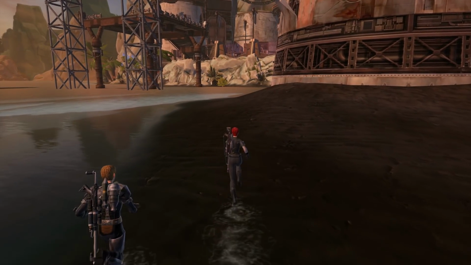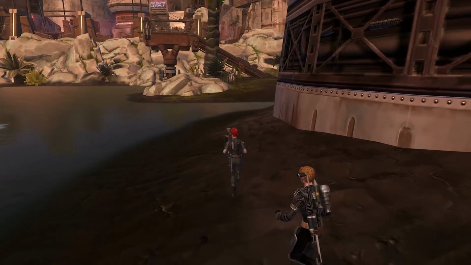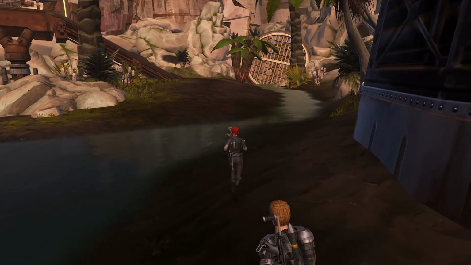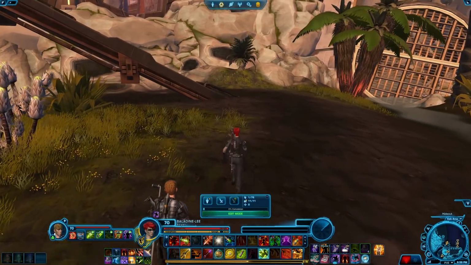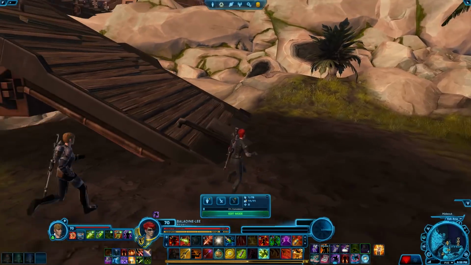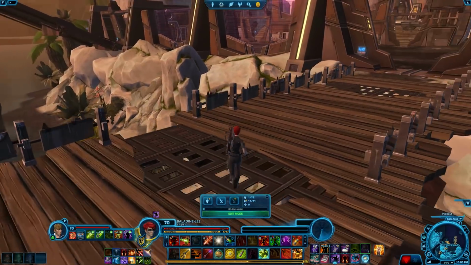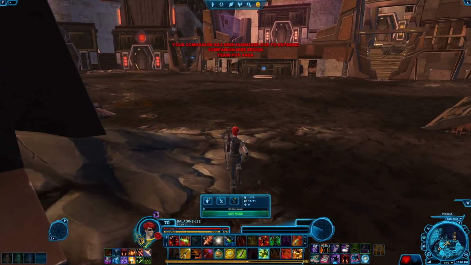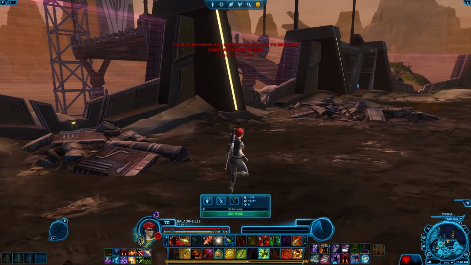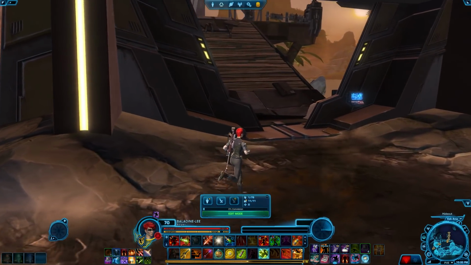But that is the entire ground area. Hopefully I didn't miss anything. So we'll go ahead and head on up to the ship, which is where the real stuff is. Yeah, the arena they have up here is pretty cool. I'm actually surprised that they put as much detail in it that they did.